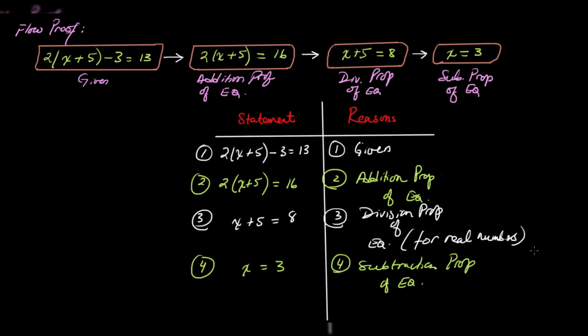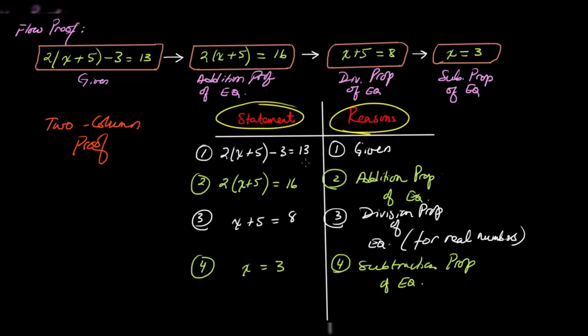And you're done. So this is an introduction to a 2-column proof. Here we have a flow proof, which has its own particular merits, and here we have a 2-column proof, and you can see the merits of a 2-column proof. It's very beautiful and elegant in the sense that everything is very organized. All the statements are over here, and the reason for every particular statement is given here. So you can talk about every particular step in a very organized way.